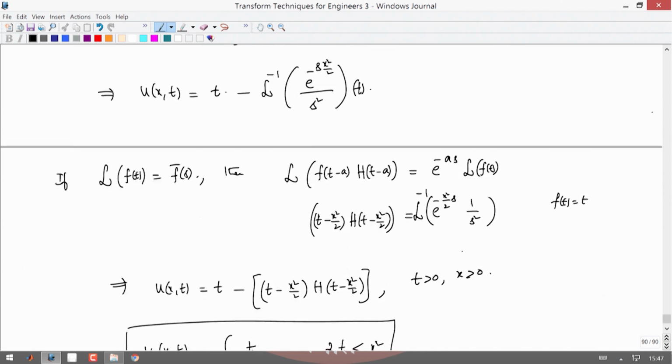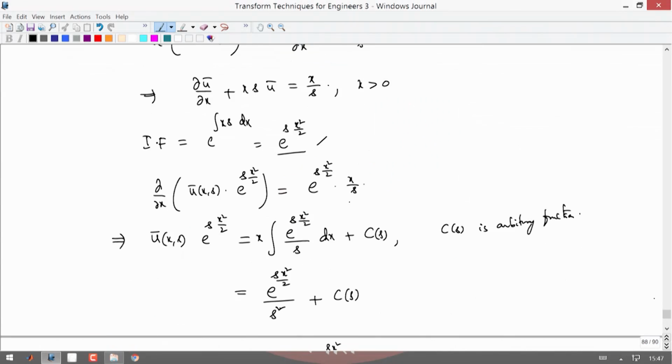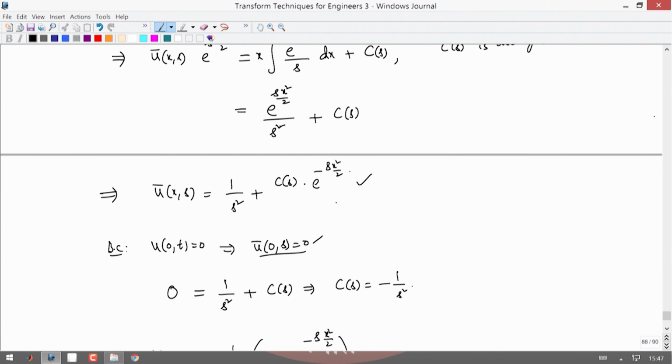So, that is the solution of your first order partial differential equation, this one, with this initial data and boundary data. If you change your initial and boundary data and if you change the equation, you may see that the inverse transform may be a little bit complicated. If it is complicated, you can use the general inversion. There you may have to use the contour integration technique to evaluate the integral using the Bromwich contour, and then finally get an explicit solution for your first order partial differential equation with, of course, boundary and initial data.